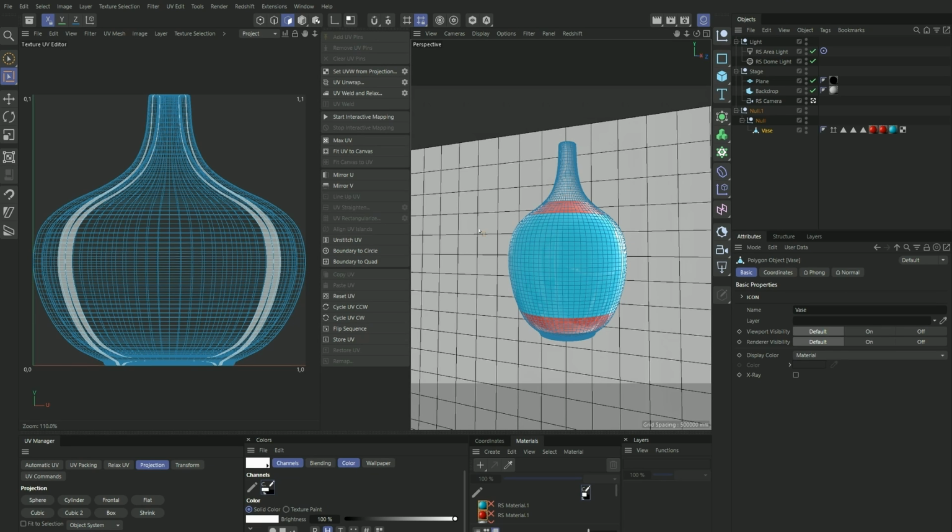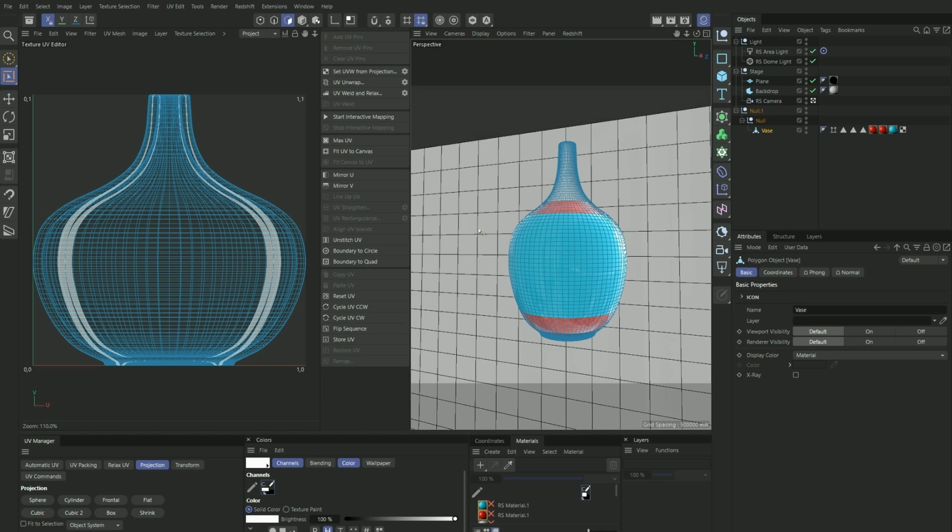Now, if you're new to the idea of UV unwrapping, the simplest way I can explain it is, imagine if you got this vase as a birthday present and it's wrapped in a birthday present wrapper, and you wanted to, for some reason, draw on the paper. So you unwrap the wrapping paper and lay it flat on a table. So now it's easier for you to draw on it, or in our case, to put a texture on top of it.